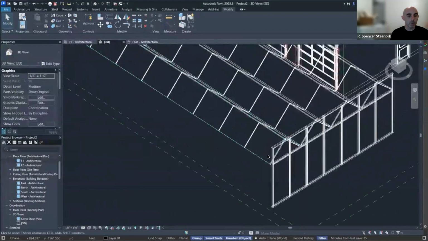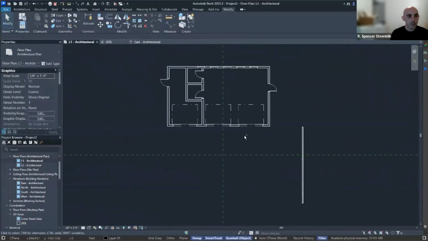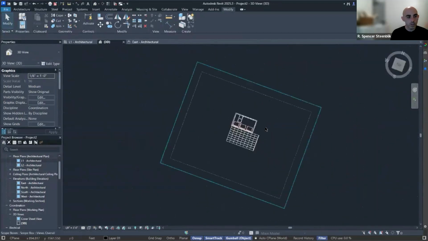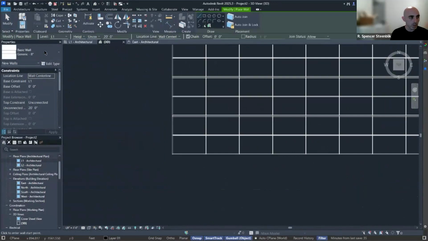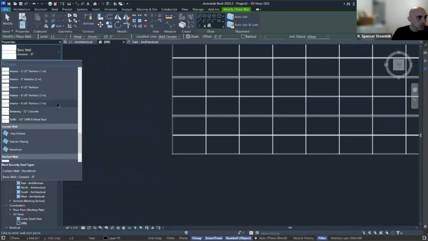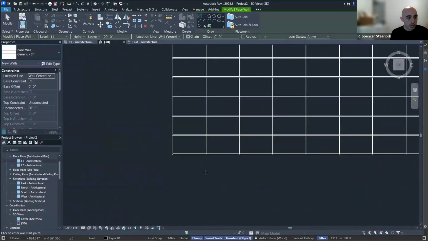And then what we can do in this other wall is we can say, where is it? We can write that other wall in here, and this one's going to want to be probably like, let's say it's like a 3.5 inch partition.